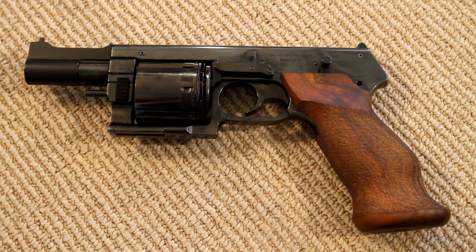Hey guys, this is a short version of my Mateba MTR-8 review. It's a double-action, single-action competition revolver designed in the early 1980s by Emilio Ghisoni at the Mateba company in Pavia, Italy. This one happens to be an MTR-8, which means it holds 8 rounds of .38 Special. There were a few different variations. One of them was the MTR-12, which held 12 rounds of .32 Smith & Wesson. Another one was the MTR-14, which held 14 rounds of .22 Long Rifle.